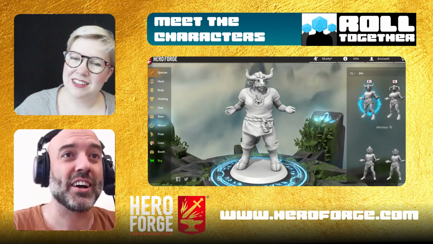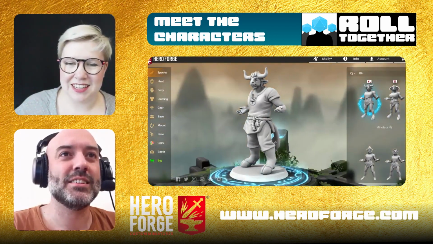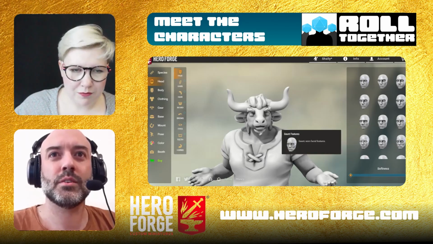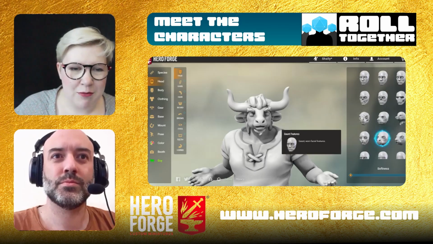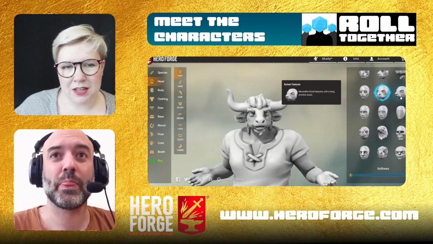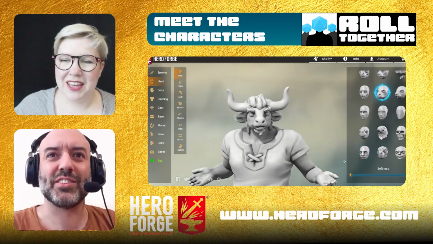Wow. I haven't really used Hero Forge before, and this is fab. Yeah, it is really exciting to build them. That's the species. So if we go into head, there's a few different faces to choose from down this side. They've given you the bovine features because minotaurs are cows. That seems fair. Are you happy with that? There are other options, but I think bovine is probably the most realistic. Yeah, that makes the most sense.